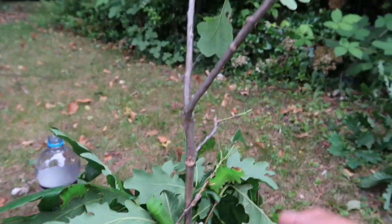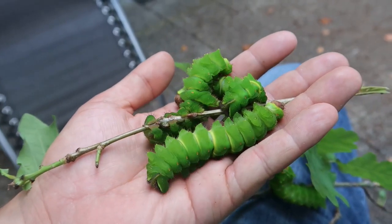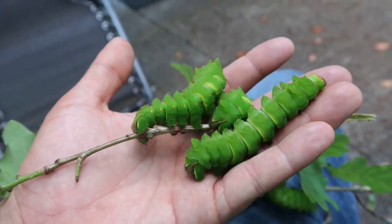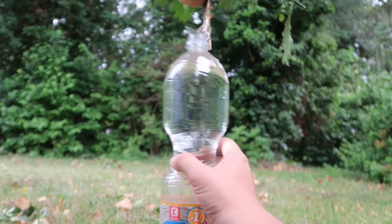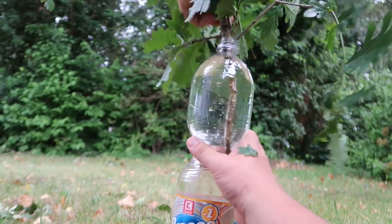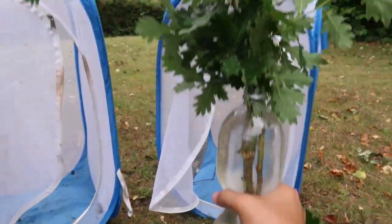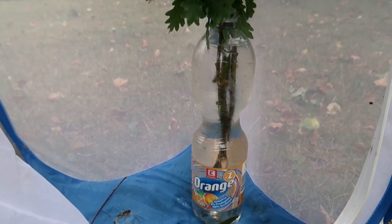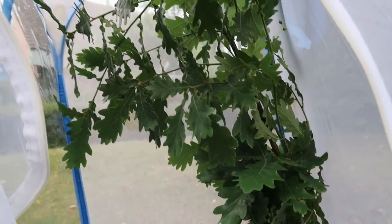All you have to do is just keep them on the food plant feeding for 3 to 5 days. And all you have to do is take out the food plant, get a new bottle full of water, and change it. And eventually also change the branch that you use for food plant if they've eaten all the leaves or if it starts to become old and dry. Now, it's also important to change the bottle with water once in a while, because bacteria can grow in this water and the plant can absorb it. This is not good and may poison the caterpillars and make them sick. Use a different bottle every week if you can, and change the leaves every 3 to 5 days. And eventually you'll end up with some very beautiful, green, awesome little pickles called Antheraea godmani.